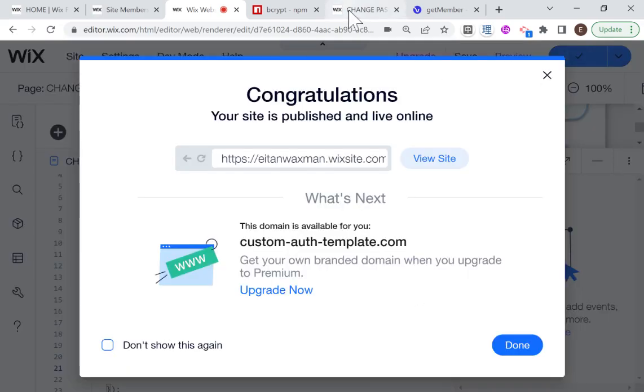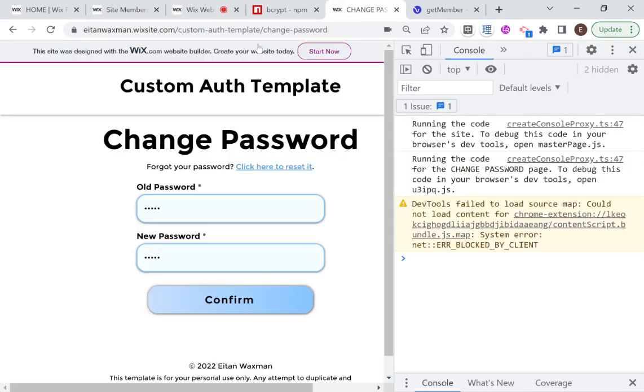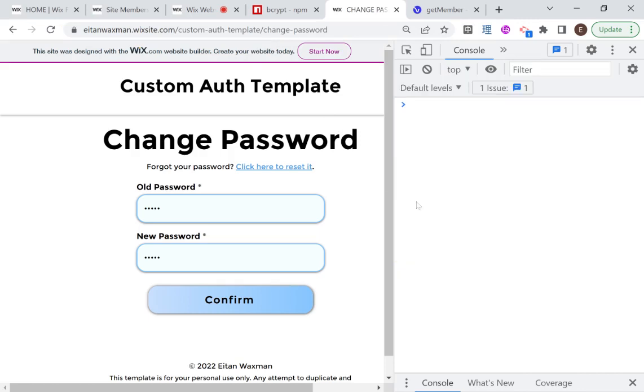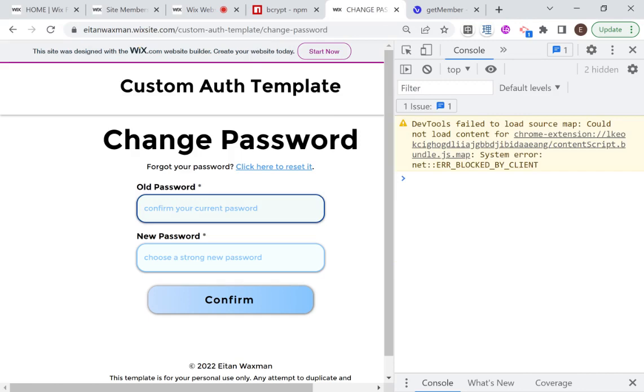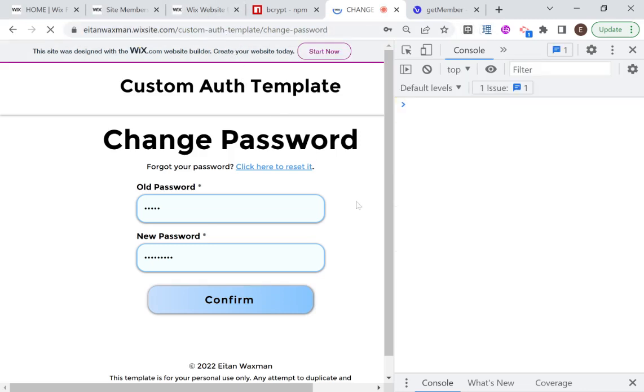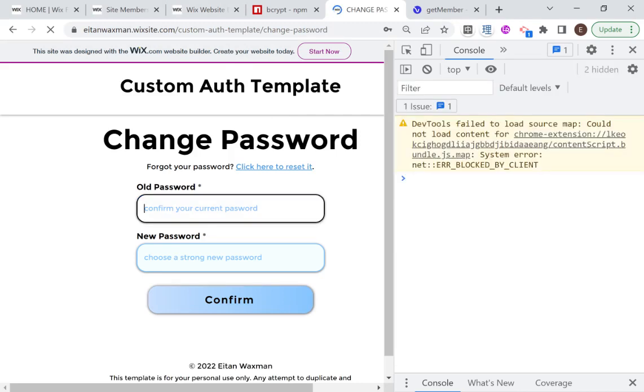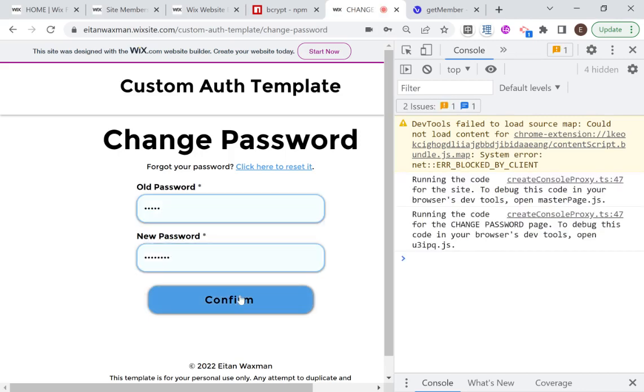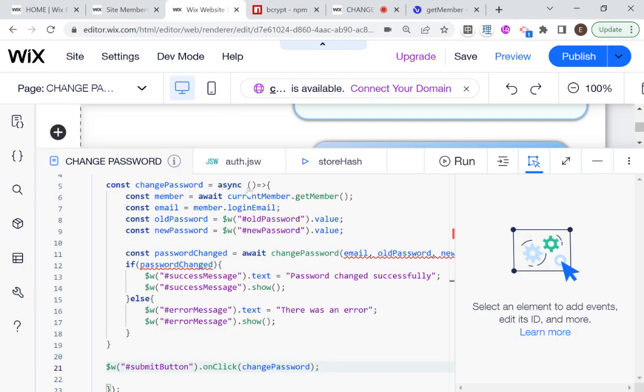Oh, there we go. Okay, so let's head back to our website. I'm going to refresh just to make sure we're using the newest version. And okay, great. So let's test this again. So I'm going to use again a password that's incorrect, some random password, doesn't matter. So let's confirm that. And still nothing is happening. Let me refresh one more time just to make sure that we are actually using the newest published version. And test 9, let's say, and some other new password. And still not working. Okay, that could have to do with the error that it was showing me before over here.